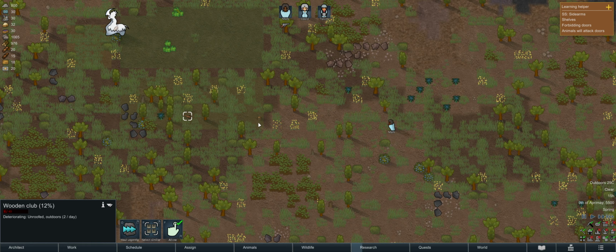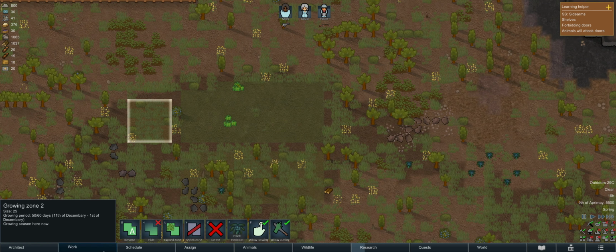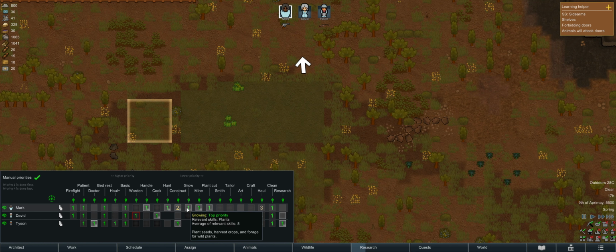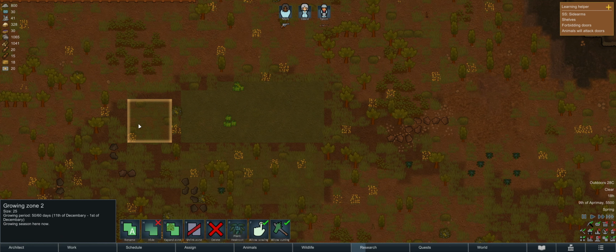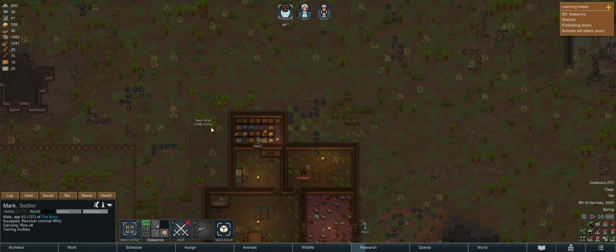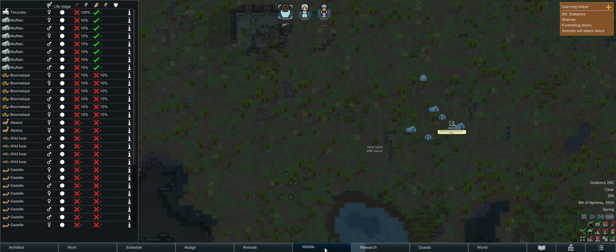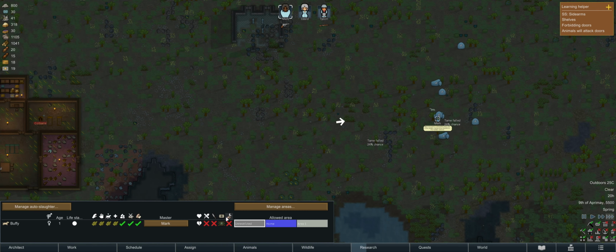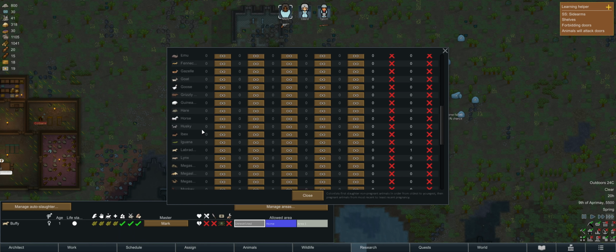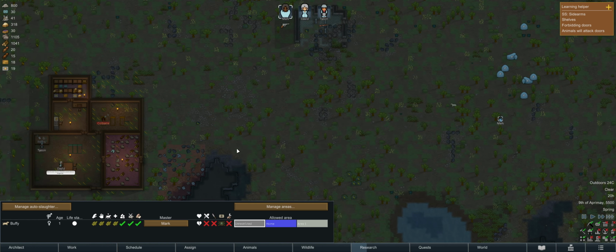He's doing it right now. Okay. His growing is up to 8 already. He should be planting healroot. He's taming. Oh, he tried again? Damn. We're gonna have another herd of muffalo boys.